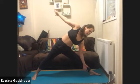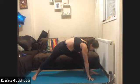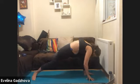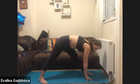And exhale. Gently bend the front knee so you can frame it. Now you need to step your back foot a bit forward and a bit to the right to prepare for pyramid.